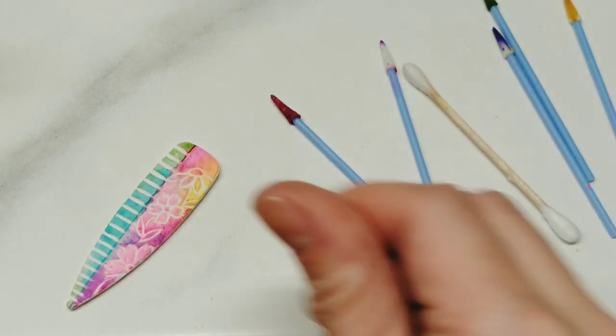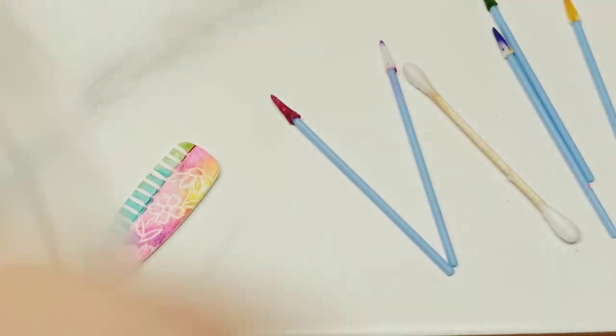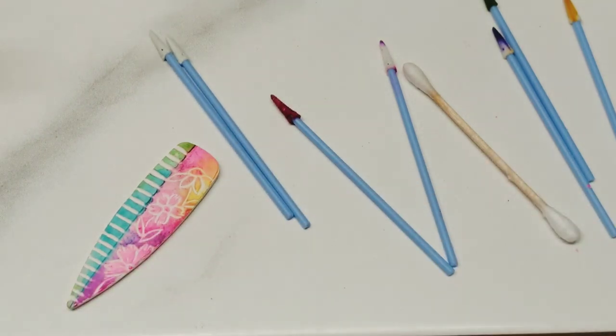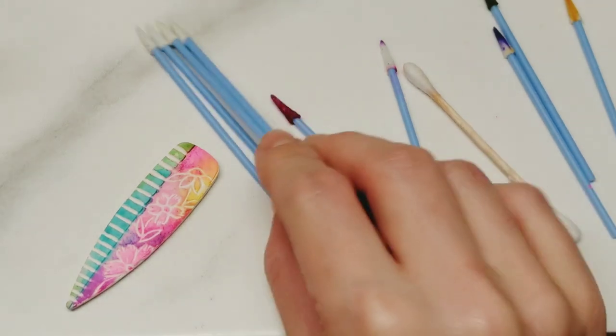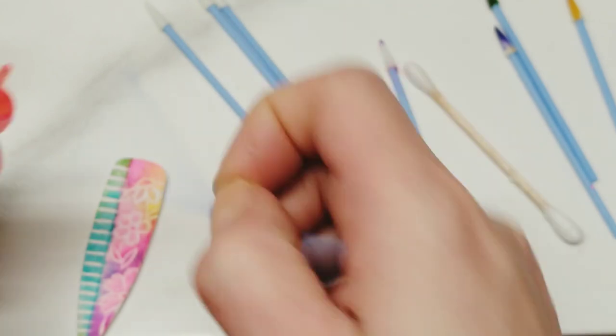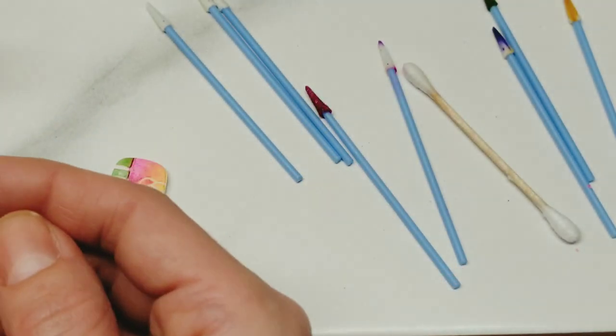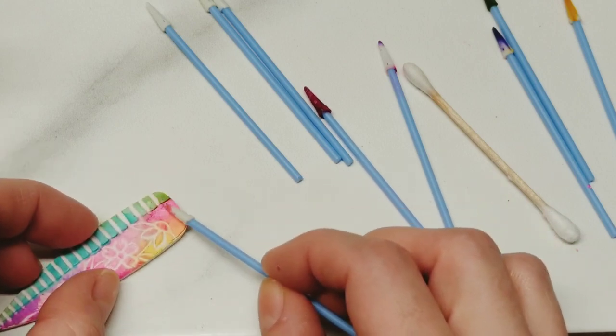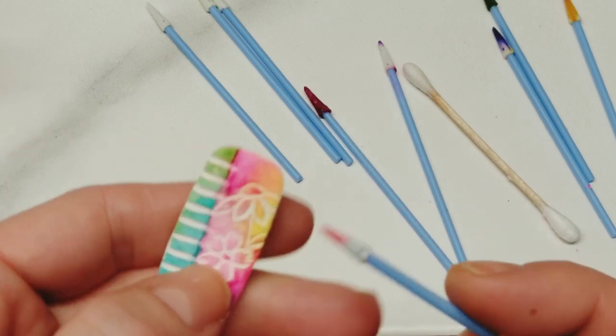So now that the base is set, I actually do want to grab new ones. I was going to use the ones I used yesterday, but when I get these wet, it picks up the color that I was using yesterday. And I don't really want color, I just want a shimmer. I like the color I have. There we go.